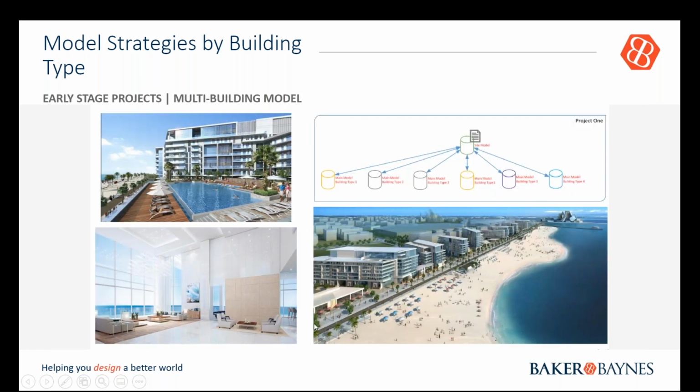Okay, so kind of a promenade like this, along the beach side or wherever it might be, you want to maybe separate each model to be a building on its own, and then use the site or context model to link that in to see the overall model. Then people could work on this individually, or you could create central models off of these items. Each of these would be a central model.